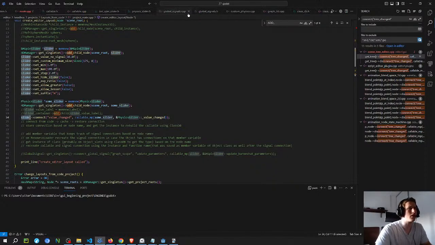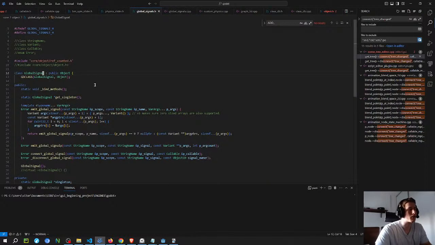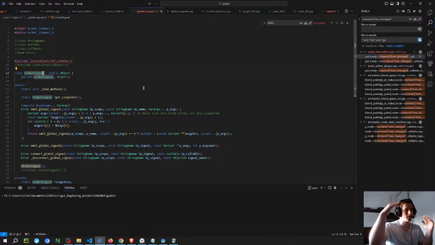And I created the beginning of the classes here. In this class, I thought about using this other class that I created, which is global signal, a singleton that I created to be able to emit and connect to signals without having to have the direct connection between nodes. So sibling nodes can send signals to each other without having to route the signal through the scene tree.